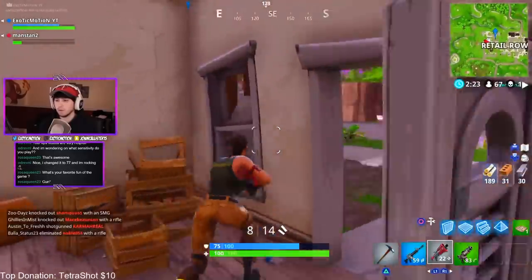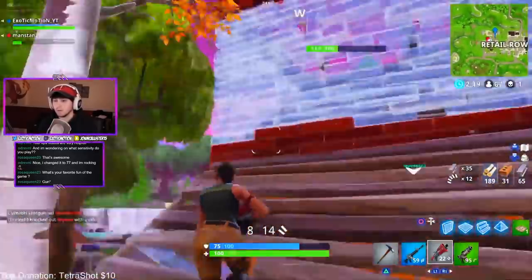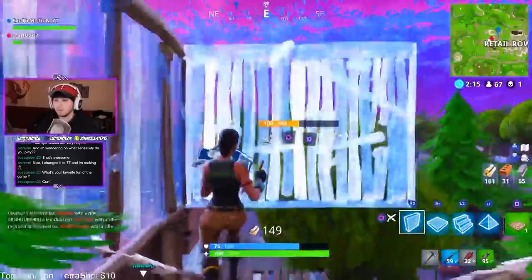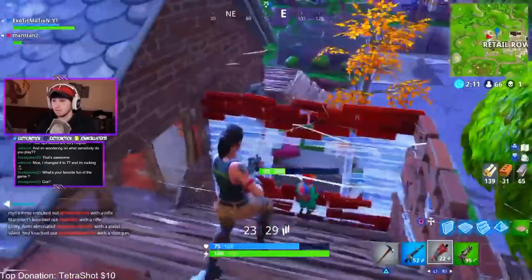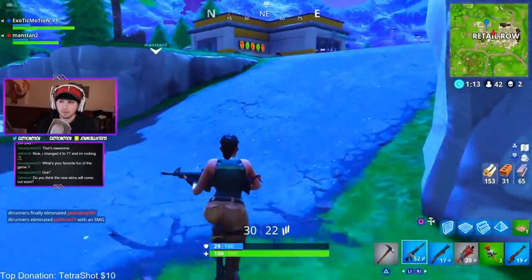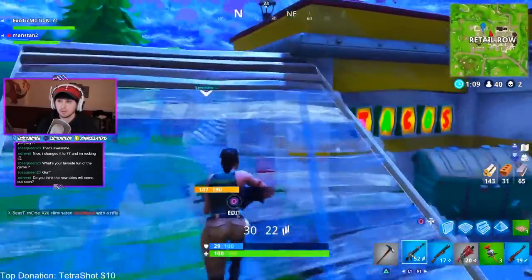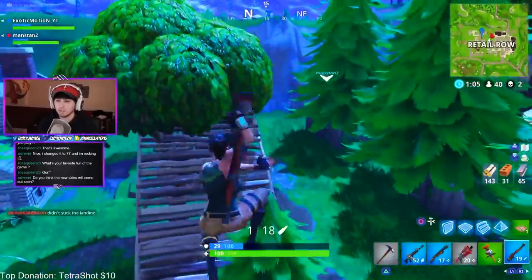Oh, right here, right here. Oh, shit, this guy right here. Bro, I'm screwed. I got you. I'm going to try and help out. I got him. There's heals downstairs, by the way. I'll be there, John Wick. I can't do anything. I'm going to stick you. Oh, just missed.